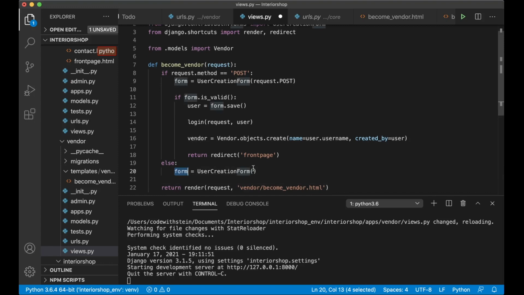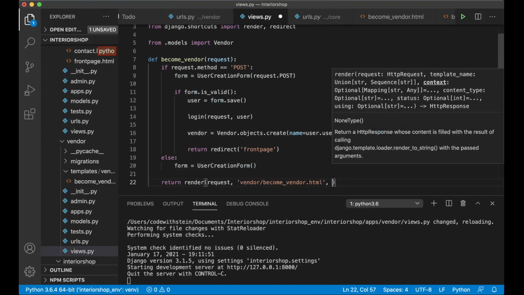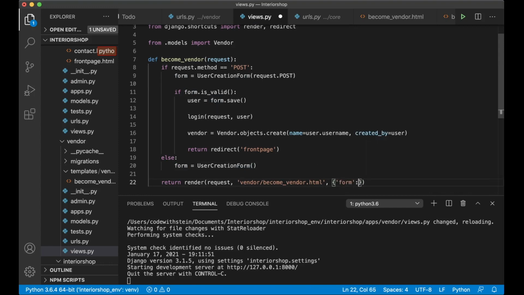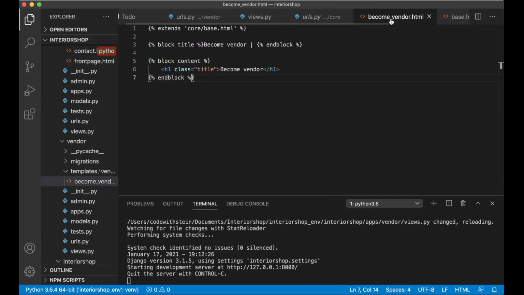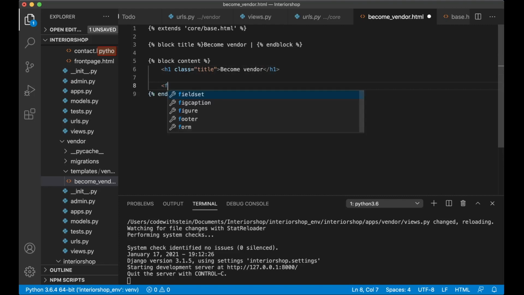And to make it possible to use this form in the front end, we can add it here. So now it's available in the front end in the template. Great. So now we can change the template to show this form. So below this title we say form method post action can just be a dot, so we submit it to the same page we are on.